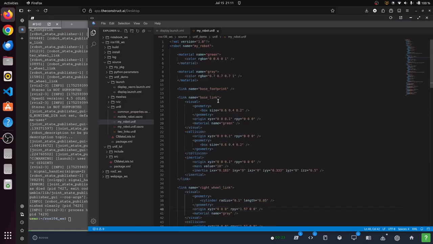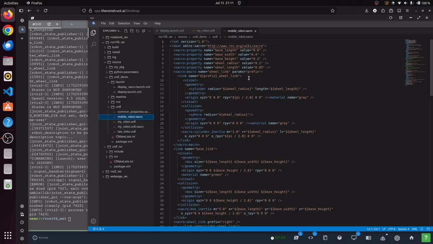So now that we have covered the basics, let's cover a slightly advanced topic in URDF, but not that advanced, but it is a very useful thing. Now we'll study about Xacro. So Xacro is basically something, a ROS2 functionality let's say, that allows you to make your URDF a lot easier.